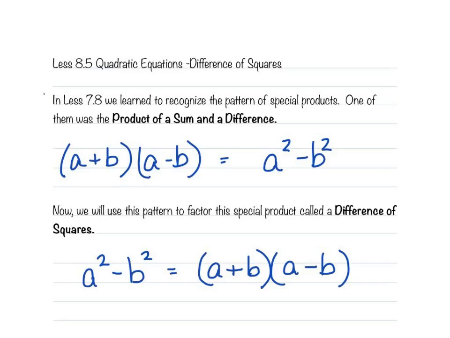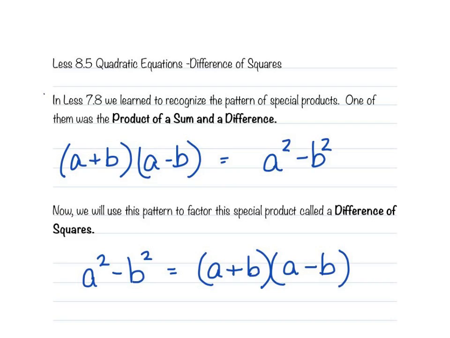Lesson 8.5, Quadratic Equations, Difference of Squares. Today we will learn how to factor a specific kind of quadratic equation that we will call a difference of squares. And I think your biggest challenge is not going to be factoring it, because that's rather simple. It's going to be recognizing it. So we're going to simply learn what it looks like and keep our eyes out looking for differences of squares.